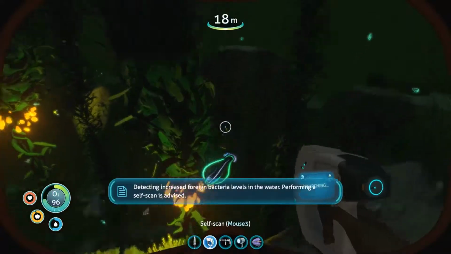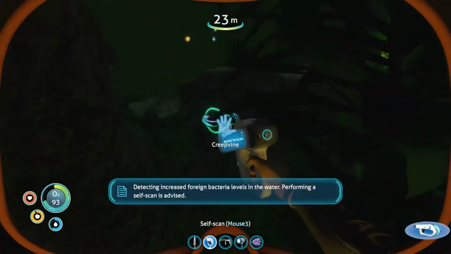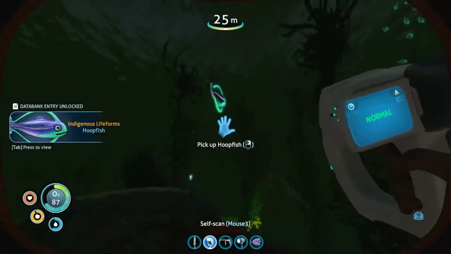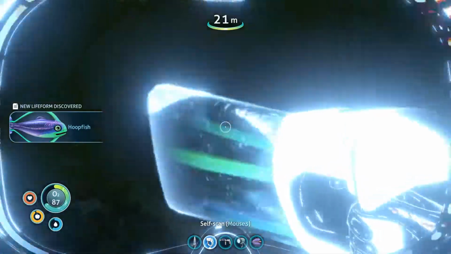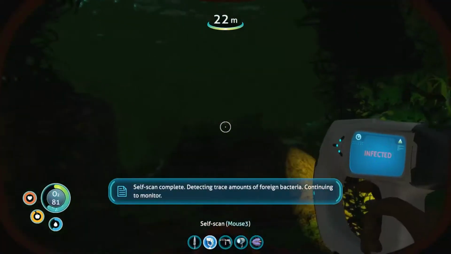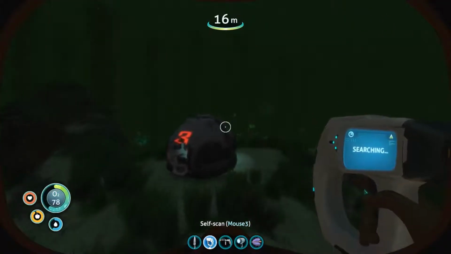What is this guy? Detecting increased foreign bacteria levels in the water. Performing a self-scan is advised. New creature discovered. Self-scan complete. Vital signs normal. Detecting trace amounts of foreign bacteria.